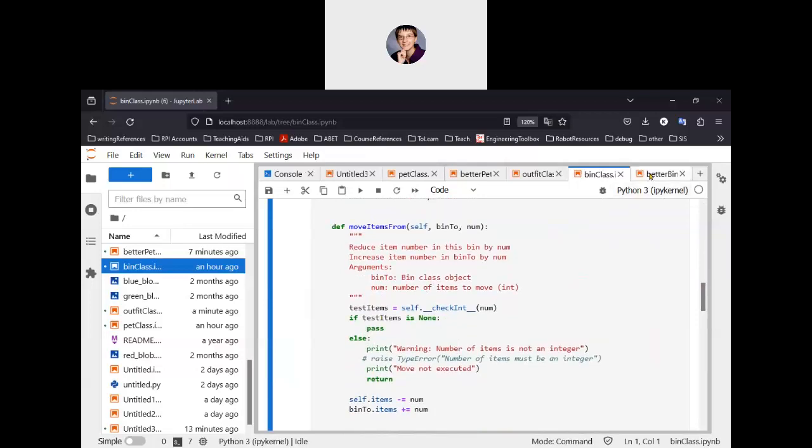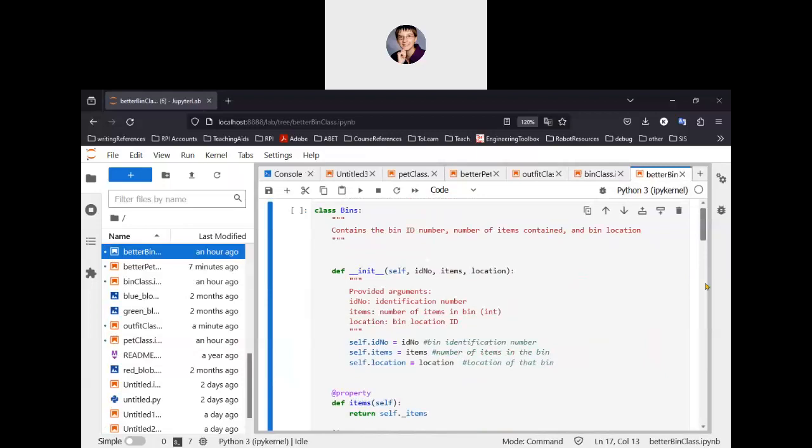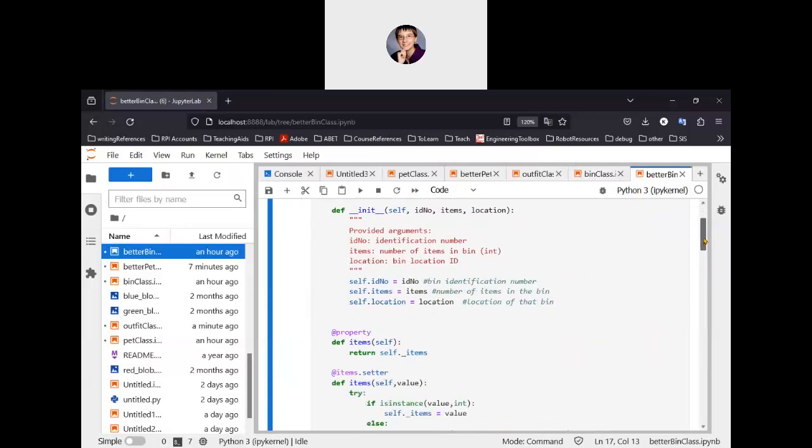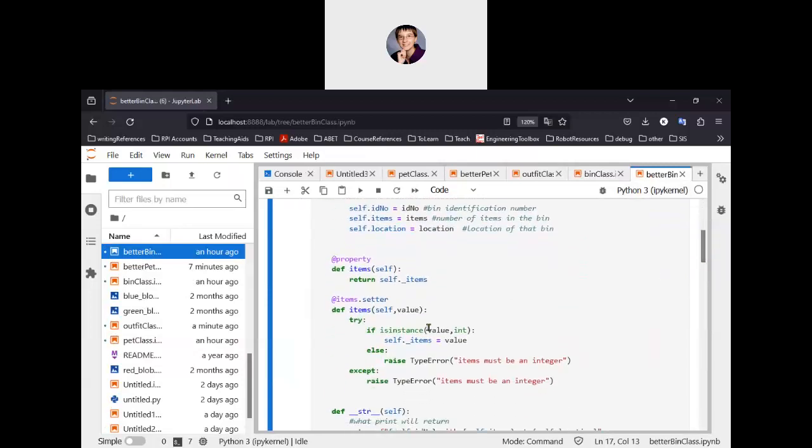It turns out if you use properties, you can create a setter, and you can check whether that value is an integer, and it'll check that everywhere. So if I try to set that attribute within one of my sub functions to something other than an integer, it'll throw an error.